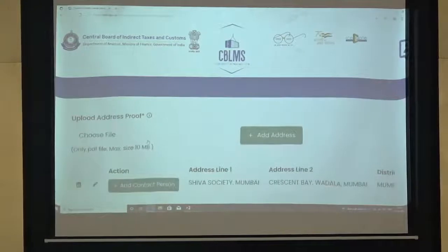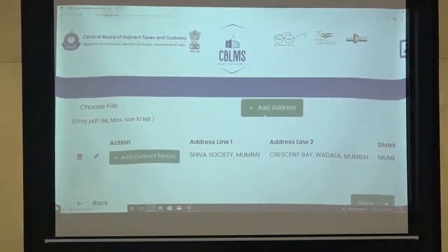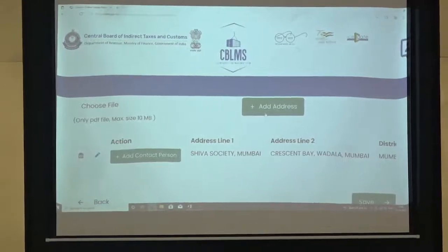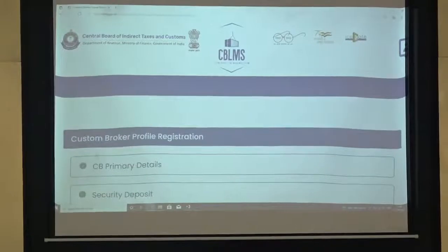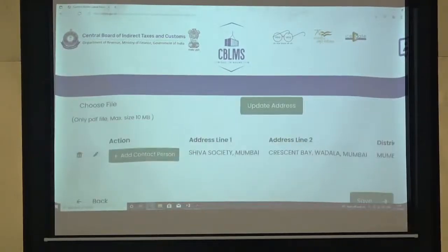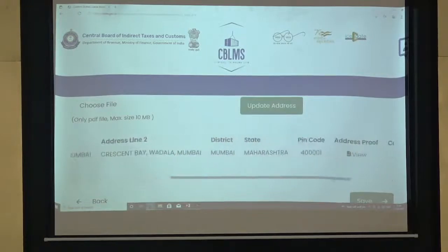सेम थिंग, नाउ वंस यू डू दैट, click on add address. Once you fill the form, add the address. Again, that address जो है वो नीचे की टेबल पे ऑटोमेटिकली रिफ्लेक्ट हो जाएगा. नाउ इधर एक और चीज़ है, आप एड्रेस जैसे ही ऐड कर लोगे तो उस एड्रेस पे हु इज द कॉन्टैक्ट पर्सन whom can we contact on that particular address, उसकी डिटेल्स आपको टेबल के अंदर देनी पड़ेगी. आप वो टेबल के अंदर में देख रहे हो add contact person, there is a green tab, add contact person.